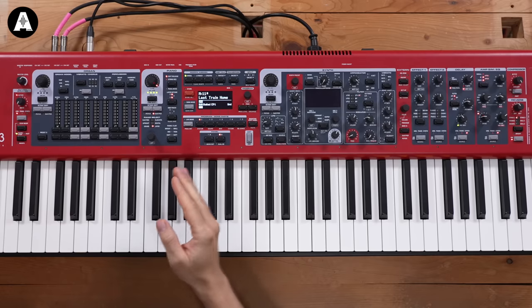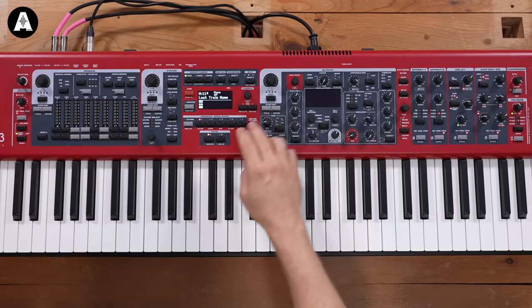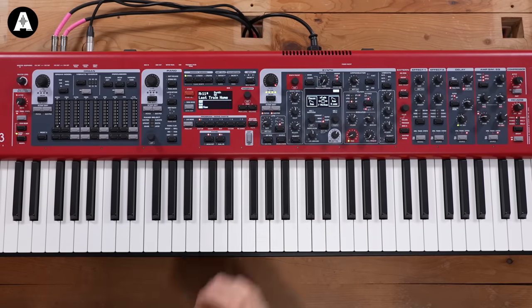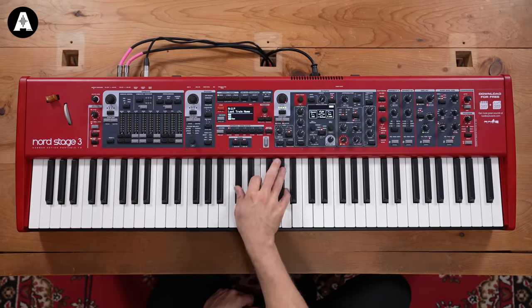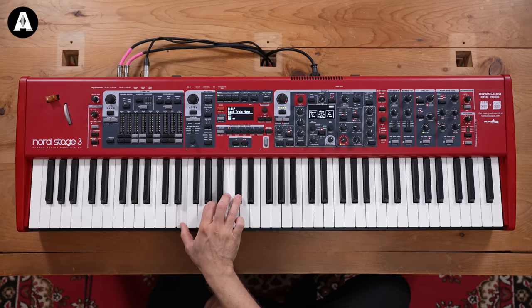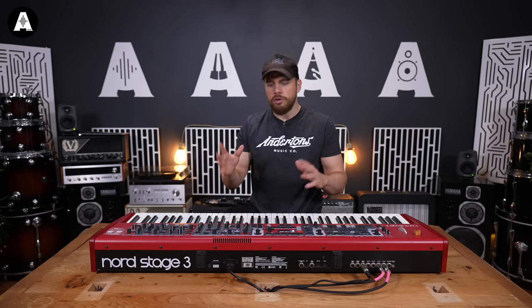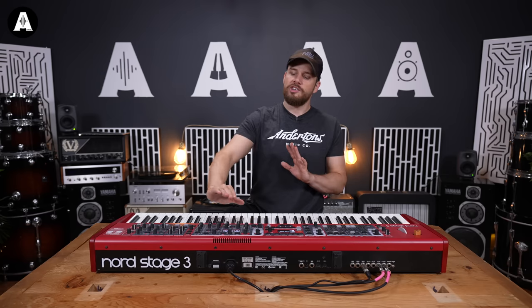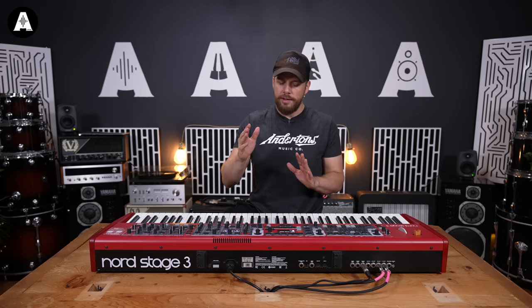So we've done the piano bit. What did I do in the synth world? I turn these off so we can hear what's going on in synth town. Panel A, I've got this sound. I'm looking at the panel. That's what I love about Nord. I can't really remember what I did yesterday, but I can see everything's pretty much knob per function, so I can guide you to what I've done there.